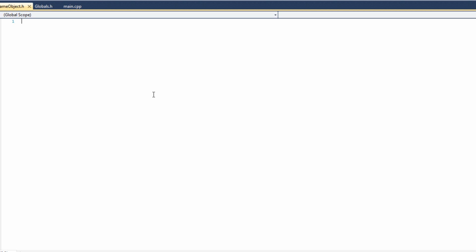Now, it's important to note that the game object class is an idea. It's not really anything we can work with in our game or in the code. We have to create an object of that class, very much like when we create objects and variables, and we need to work with those objects that we've created.